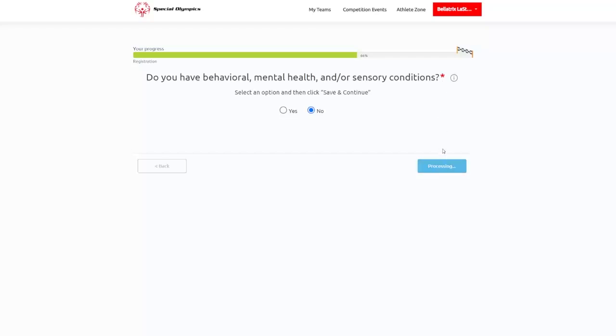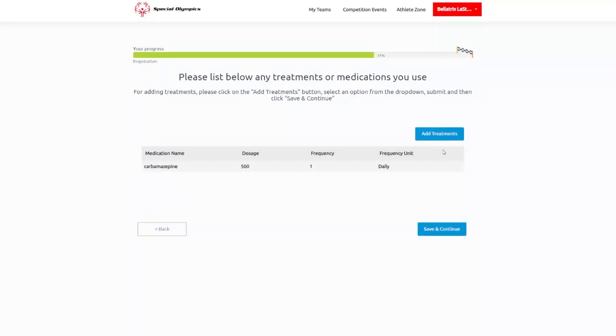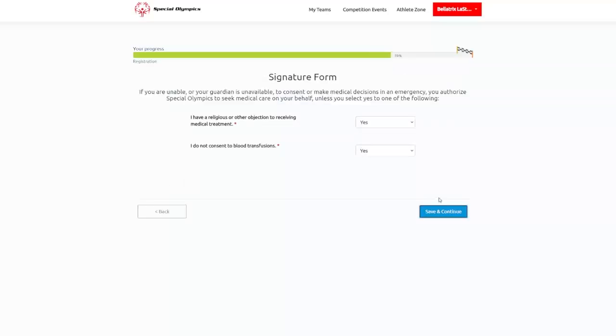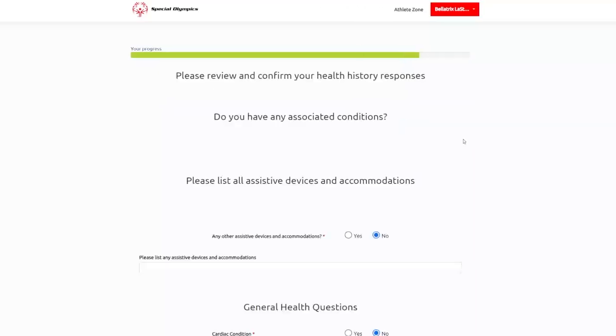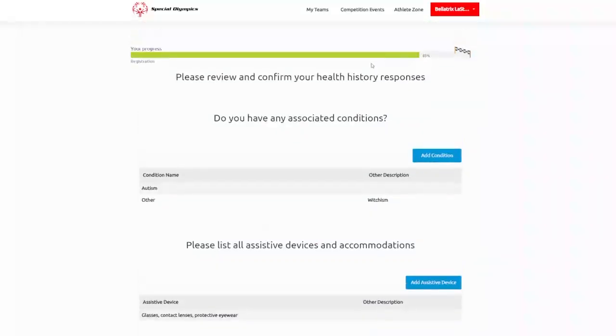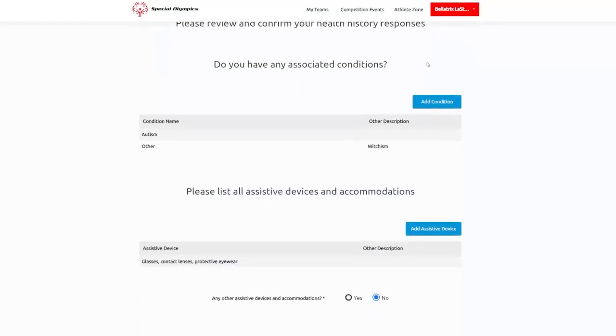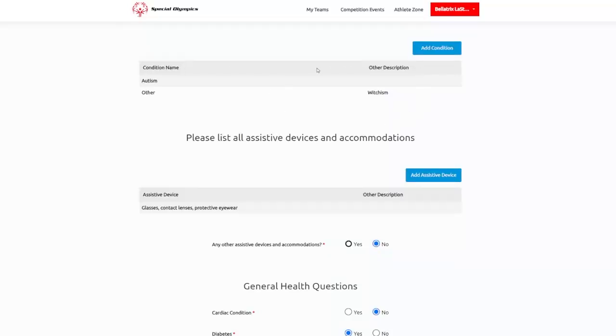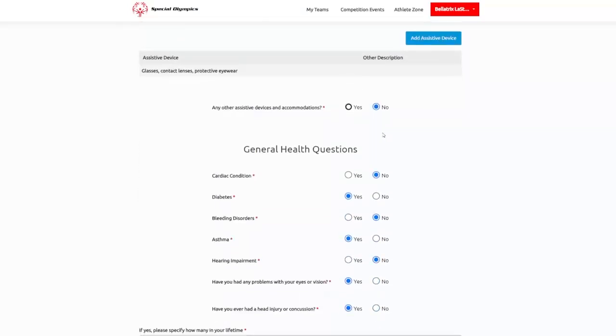Obviously, completing the health history for the first time isn't exactly the quickest process, for lack of a better phrase. But what's nice about the COE portal is that once we complete this for the first time, we're not going to have to go through and answer all of these questions all over again. We'll have all this information saved, and say that we're coming to the renew process. Once we come to renew it, we're getting a view very similar to this, where we're just updating information.